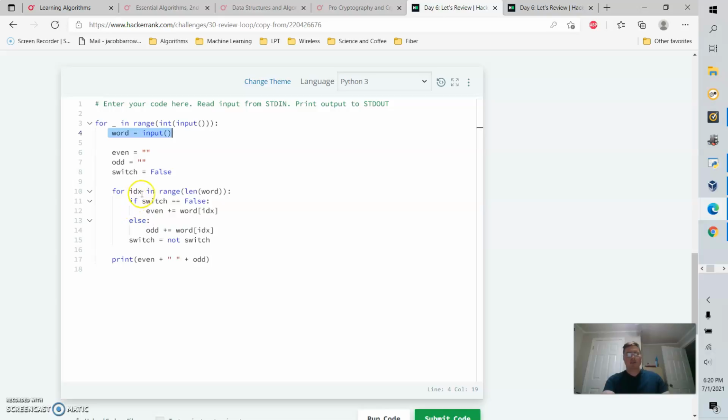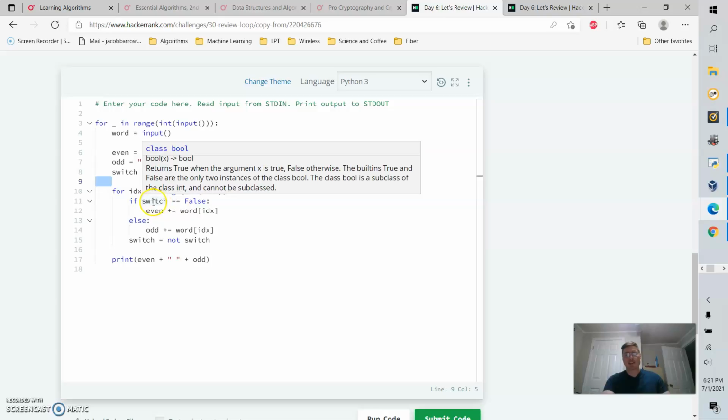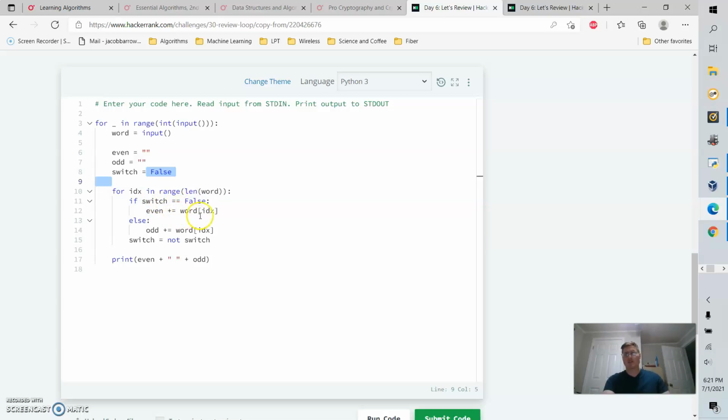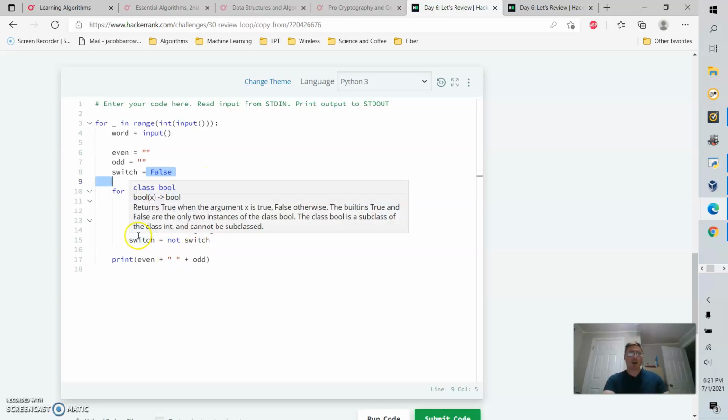In this case, we're looking at evens to be false and odds to be true. And so we check our switch Boolean data type to see if it's false. If it's false, then we add that index within the word to the even string variable. If it's not, then we add that index within the hacker word or within the rank word to the odd string variable.